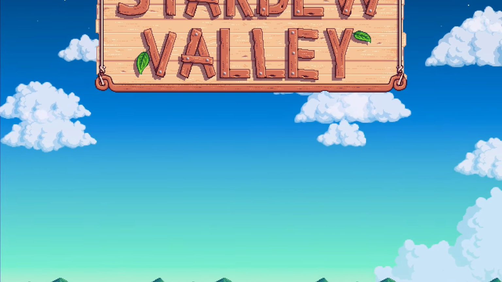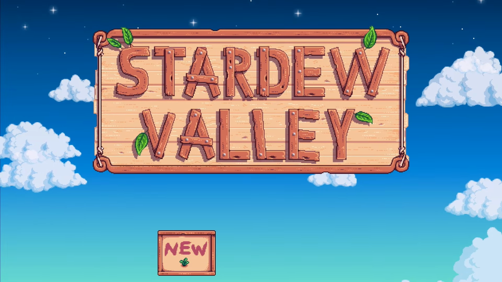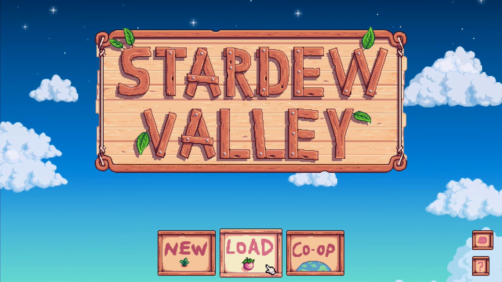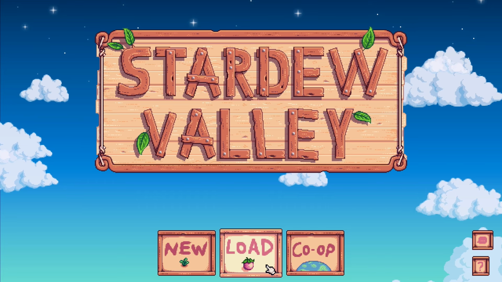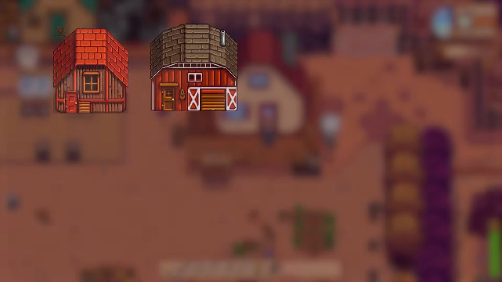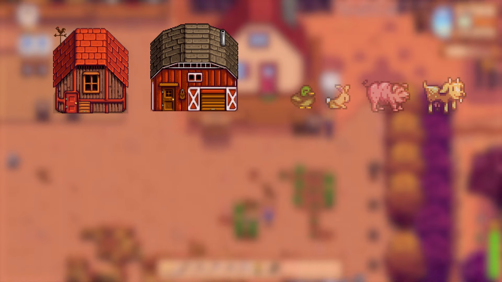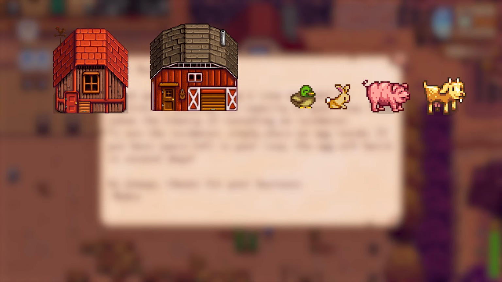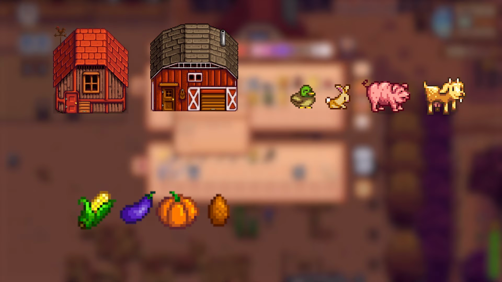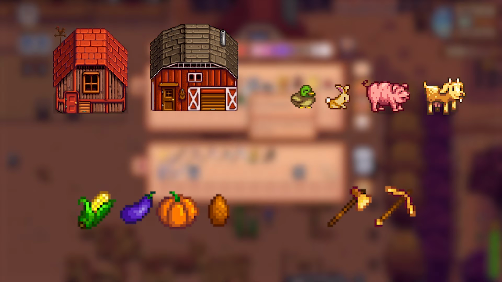This is technically the last important season towards completing the community center, since there's a bunch of things that are a lot harder to obtain in winter, especially in terms of crops and animal products, like the truffle. So here's the goal: deluxe barn and coop, ducks, rabbit, pigs and goats? All the fall related crops and stuff, and gold tools maybe?